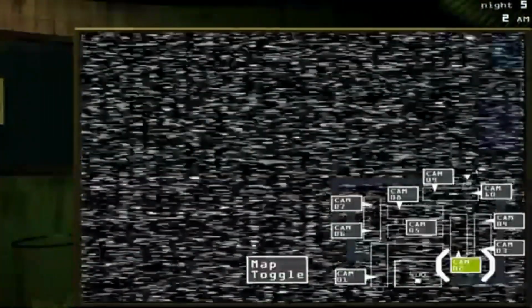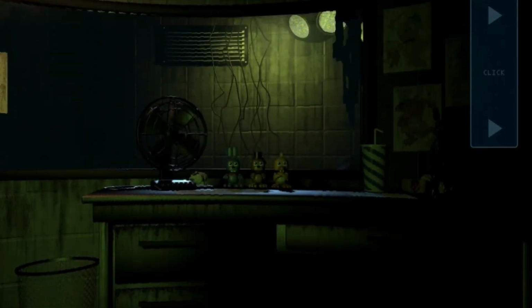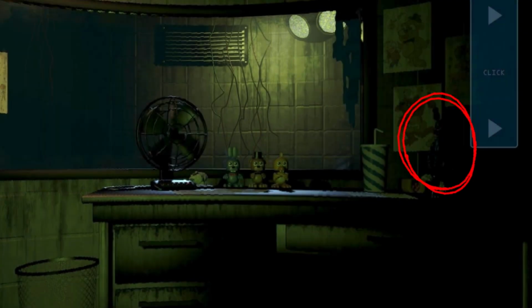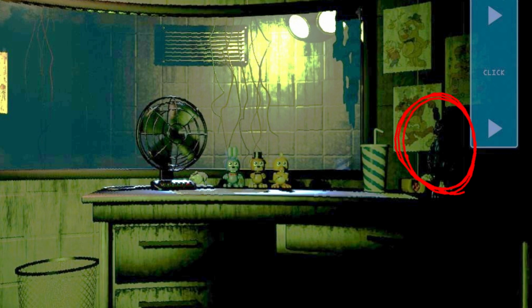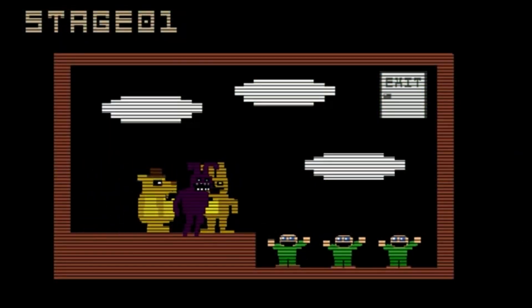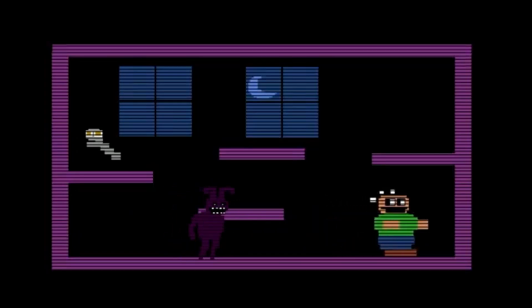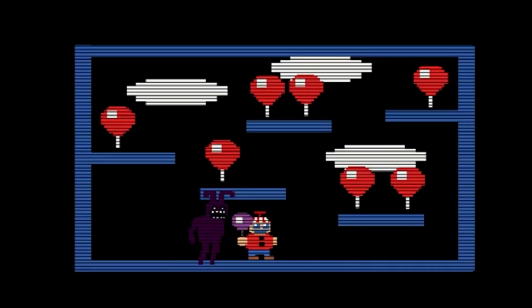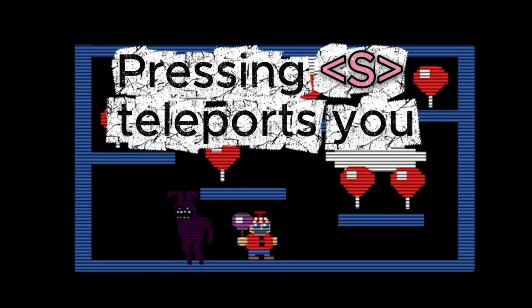In order to get this glitch minigame, you have to click on a Shadow Toy Bonnie figurine on your desk in the office, way on the right side of your screen. It's sometimes hard to see, but if you are very good at paying attention and noticing details, you will get it. You click on it, you get this minigame. Now, you glitch through the wall. When you touch it, it takes you to different scenes.